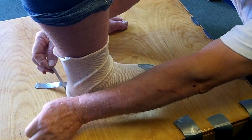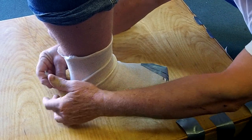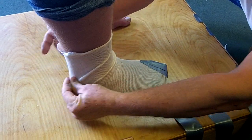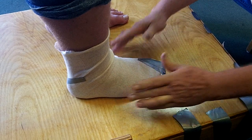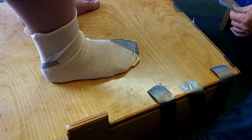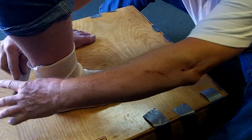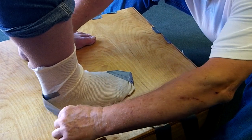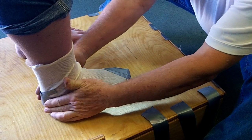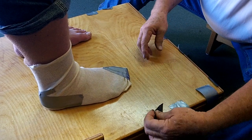The first piece comes straight up the back. The second piece goes over to the inside. The third piece goes to the opposite side. Always push your tape down. You notice I've pulled enough tape here and ripped it off so that it's forming — I can form the cast with a dozen pieces or so. Next piece I pull down over his heel this way. This seals up the back tape pieces that have come up.